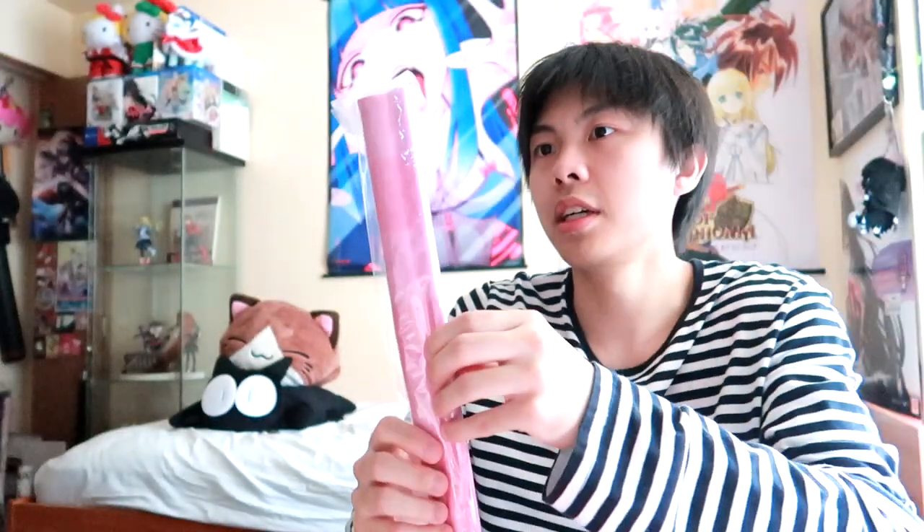Now I remember why this box was so long — because it also came with a wall scroll I bought from the Yoharu no Sushin series. Here's the wall scroll — I think the character's name is Yugami. It looks like a fabric wall scroll, so I definitely need to get this hung up in my room. Yeah, that's my AmiAmi package — pretty sweet. I'm still surprised about the bonus poster and pre-order items.